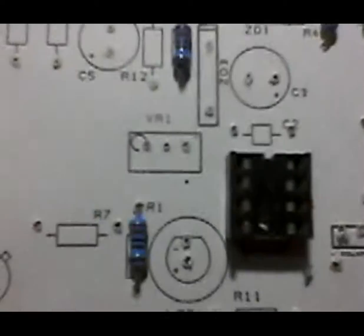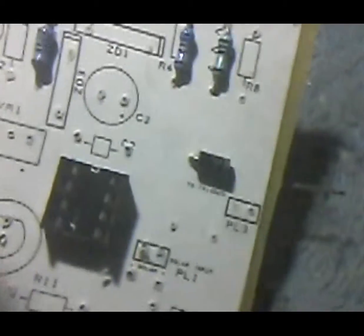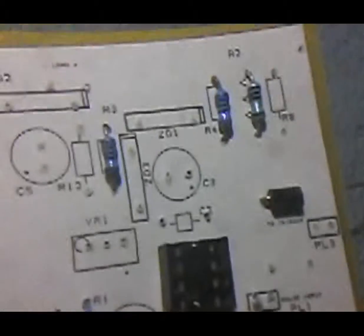Well, you're not going to believe this. I started to build the circuit, and I got my pattern on there. Just put this magnifying glass on. I got my pattern, so it makes it easier for me to know where to put the resistors for my circuit.